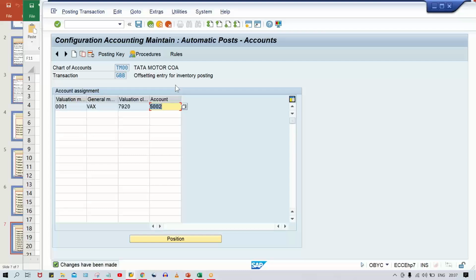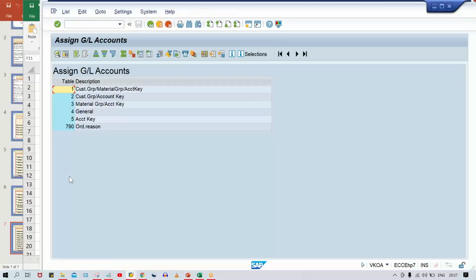Now, okay, we'll do one thing. During billing, how is the system going to determine the sales revenue account? So the sales revenue account is going to be assigned against VKOA, the VKOA transaction, and here you just do one thing.